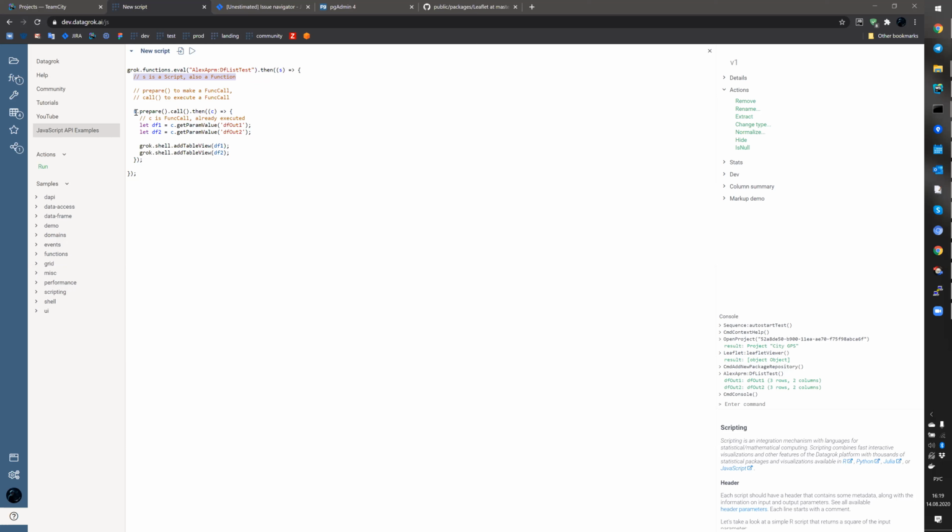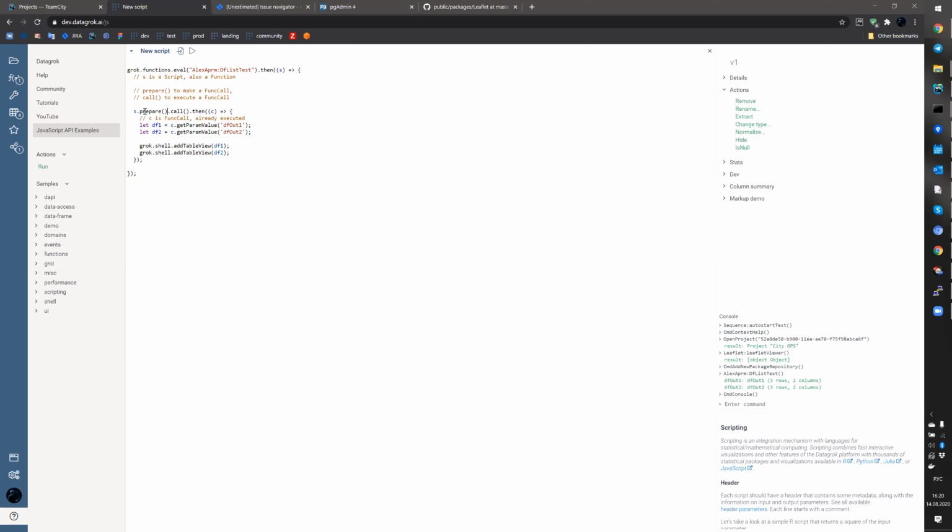So what do I need to do that? I need to call a prepare method that would return a function call object and then make a call. Why is this so complicated? That's because I can really customize everything in the call. I can pass the parameters, I can handle the progress, I can handle logs and messages and everything else.